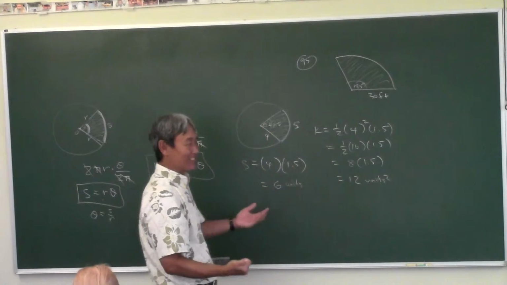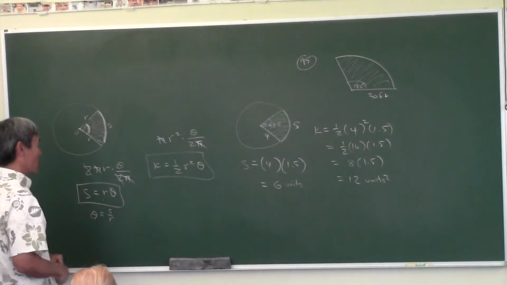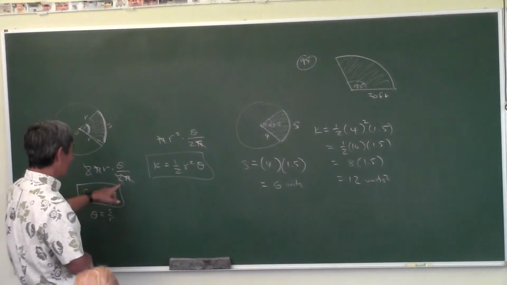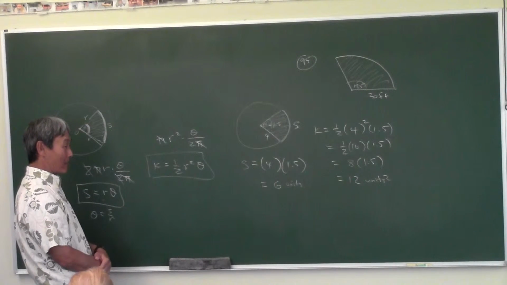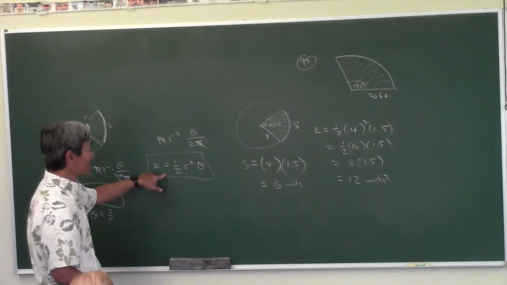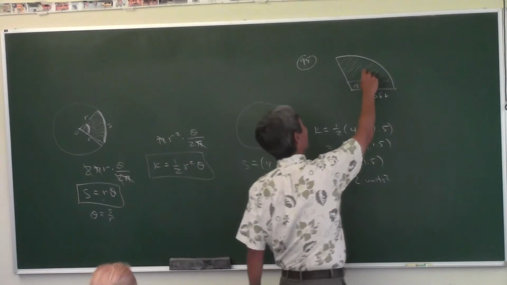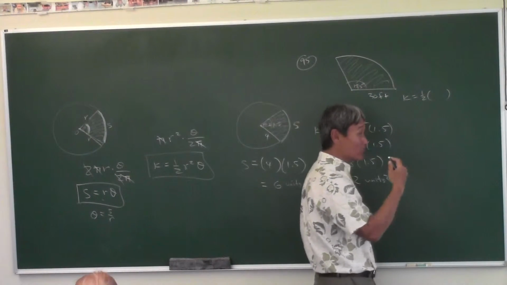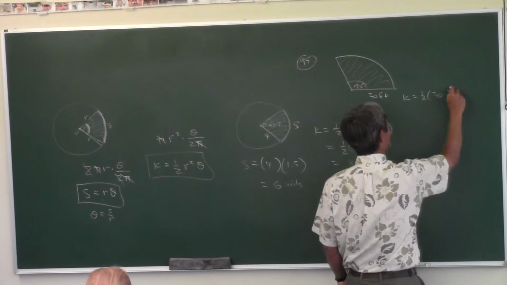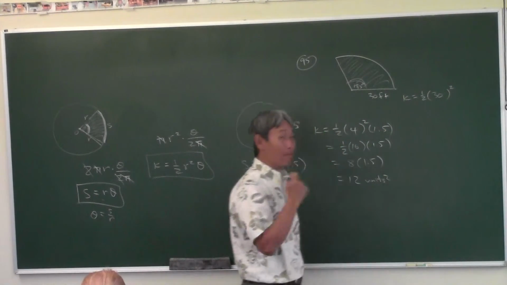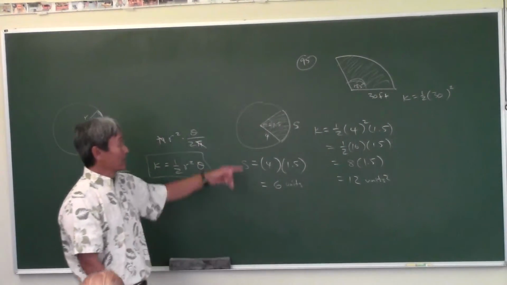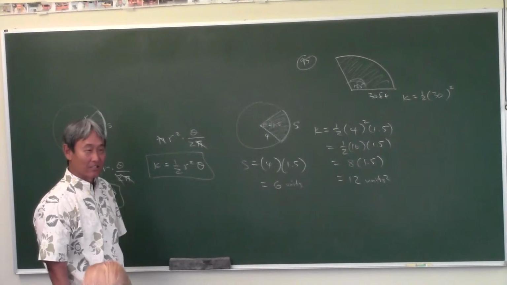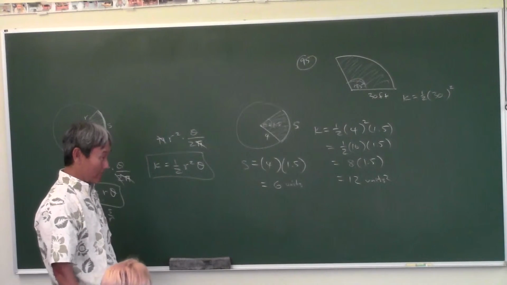So it's kind of ridiculous, right? Which formula am I going to use, the arc length one or the area one, since they're asking for area? I think we're going to use this one. So the area of this sector is equal to 1/2 the radius squared, so 30 squared, times the angle measured in radians now. Is that angle given in radians? No, so we've got to convert it to radians.